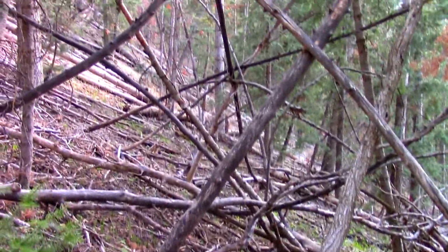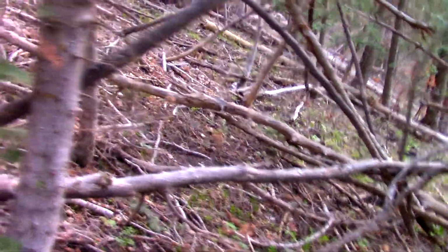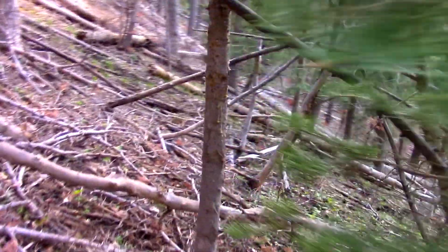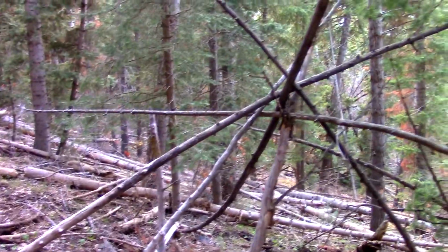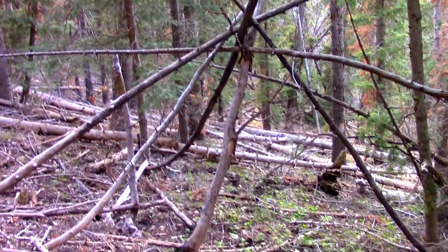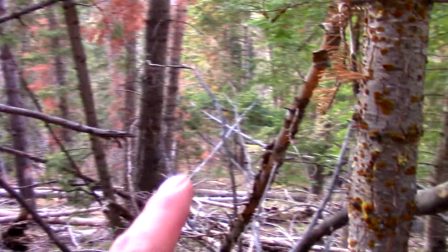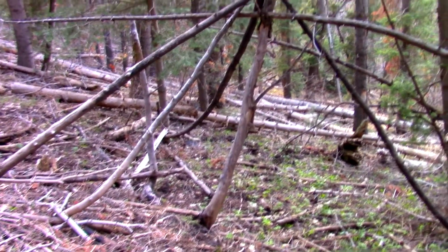Just more stuff over here. Interesting configuration, I guess I call them sometimes. Look at this one over here. Is that natural? This combat rule wall is pretty big, actually. Down there you can see some more stuff. That's a huge tree over there. Can't back up more to show you the whole thing because there's just too much stuff, really. Let me get a different angle. Too much stuff in the way.